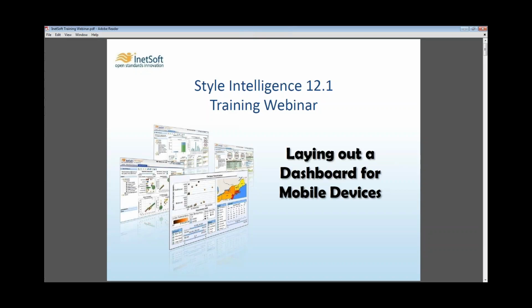The basic idea here is to acknowledge the reality that people are viewing dashboards on more than just their desktop PC or laptop, but also on phones and tablets and so on. Now, we've had a feature of scaling the dashboard to the screen size for quite some time, at least a version or two. You have been previously able to select, when you design a dashboard, that you want to scale the dashboard to the screen, and then the dashboard will automatically scale to the device screen, whatever that size is.